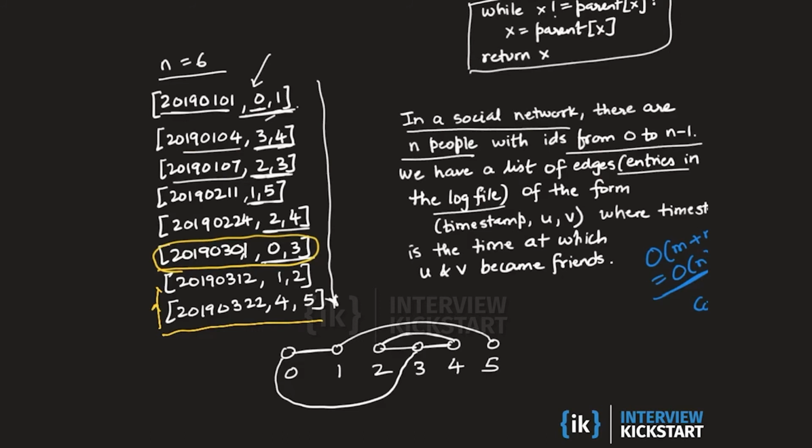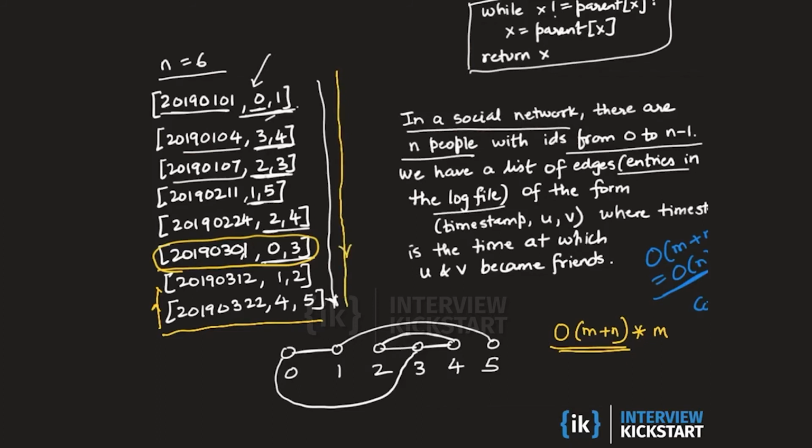And if we were to do this by doing this sort of linear scan backwards, we would basically take time in the worst case proportional to the time required for doing BFS and DFS times the number of edges, and that's clearly not efficient in comparison to doing union find, where we start out with all these people belonging to separate connected components, and then we simulate this process of friendships forming as each new edge comes in.